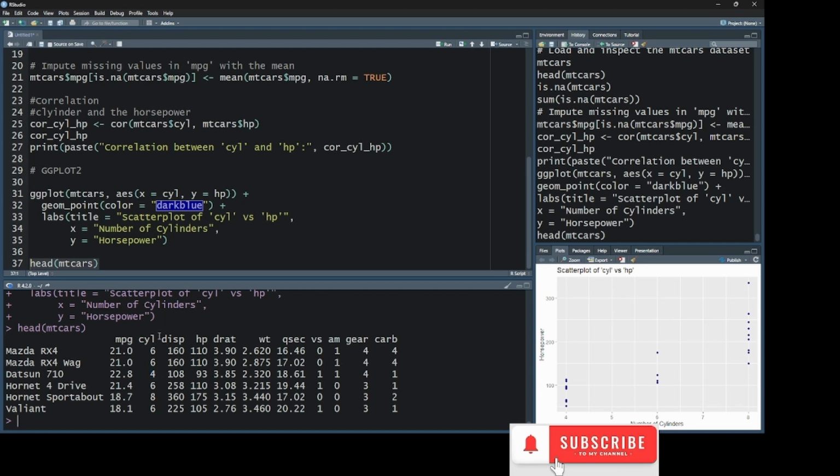Now, as a data analyst, you might be interested in the average of a particular column based on the values of another column. For example, you might be interested in the average of the MPG column if the number of cylinders in the car is 6 or the number of cylinders in the car is 8. So you want to find out the different averages for the MPG column based on the different values that cylinder assumes.